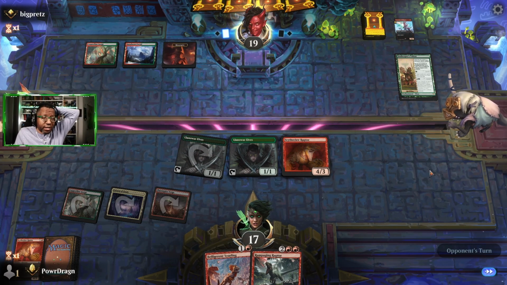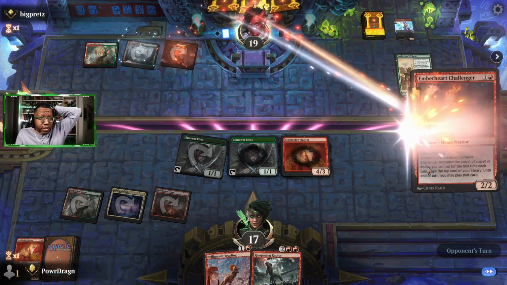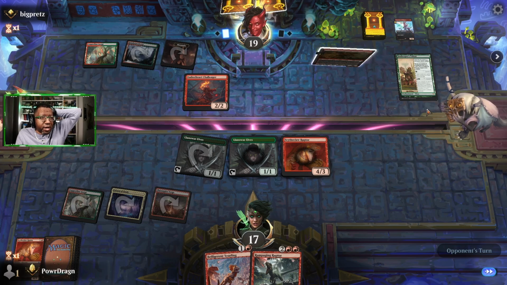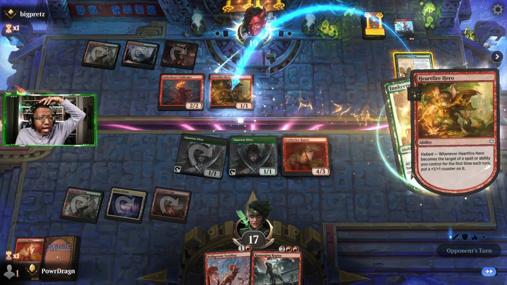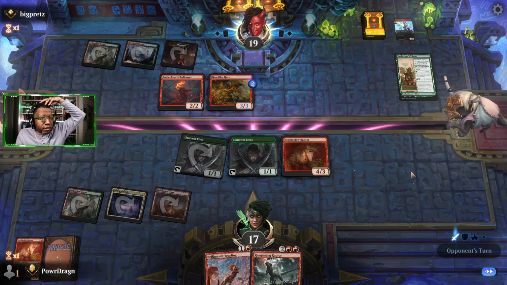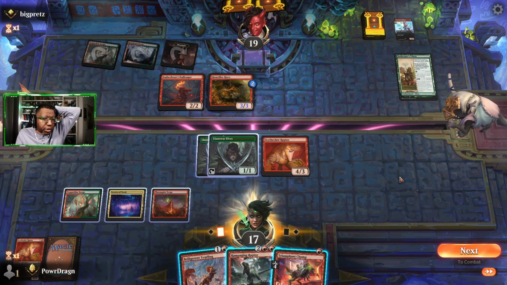Innkeeper's Talent in the red decks. That is something. I can respect the innovation, though. Yeah, see, now you get something you get to target with every turn. Like, that's real. I mean, we could still die very easily here. Ooh, that is such a big hit.